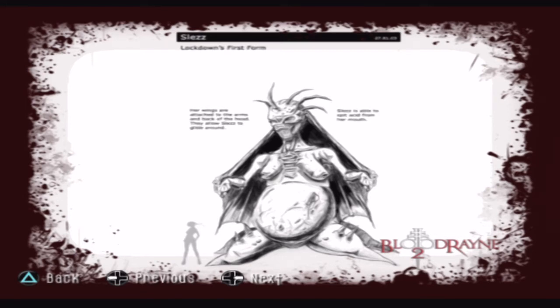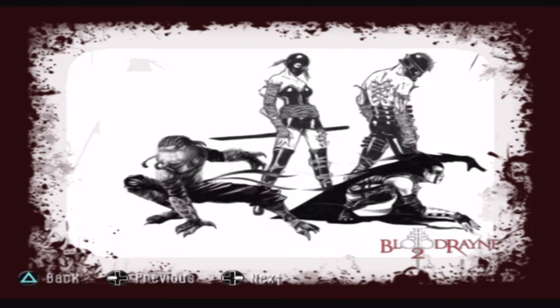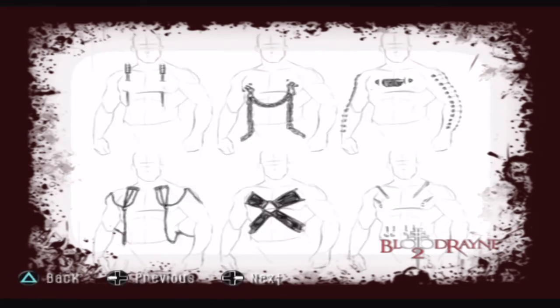If Slez is Lockdown's first form, then Lockdown should be a different character than Slez, who evolved from Slez, not the other way around. Weird. You could try to make sense of that on your own time, because I sure can't. Shadow Legions, they do have a name.